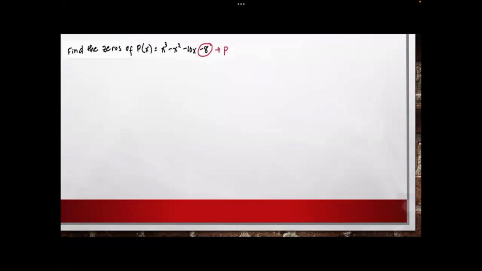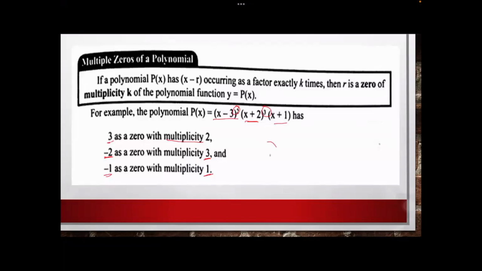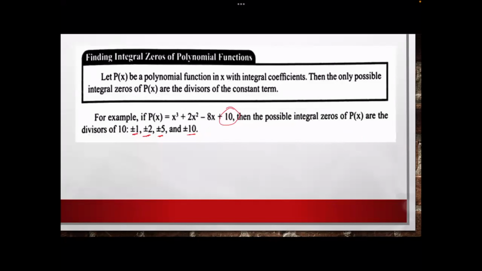So, let's have this example. We have to find the zeros. What are the zeros that we are talking about? From here, we have x minus 3, so we get x equal to positive 3. This is the zero that we call it, the actual answer for x, so it became positive 3. Then here, x minus 2, so we transpose, that is why it became negative 2. Positive becomes negative 1. That is what we call the zeros.